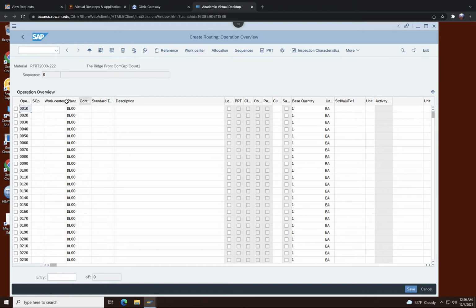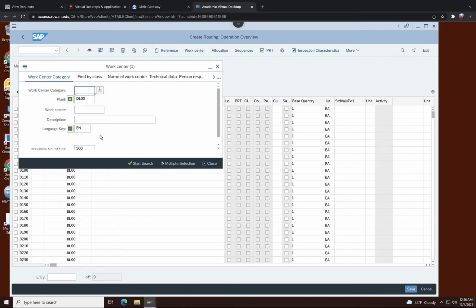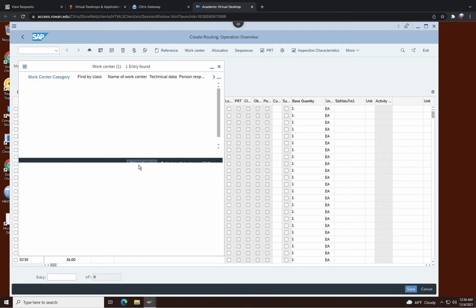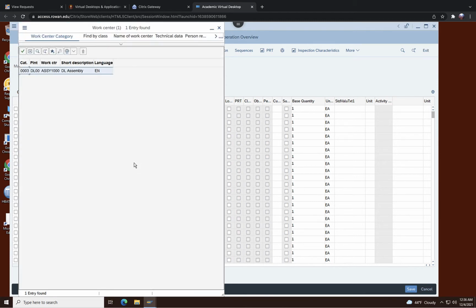So let's go to work center first, and there are many. We want work center assembly 1000. Start a search, and there's DL00 assembly 1000.